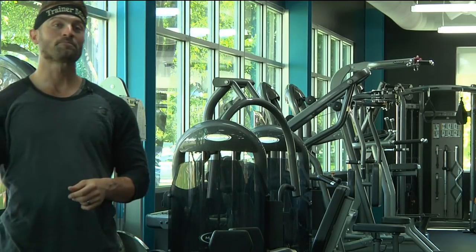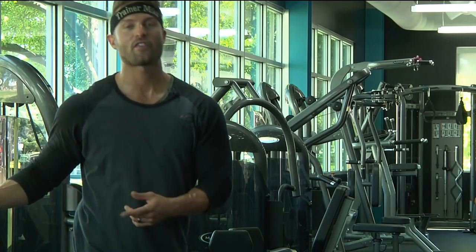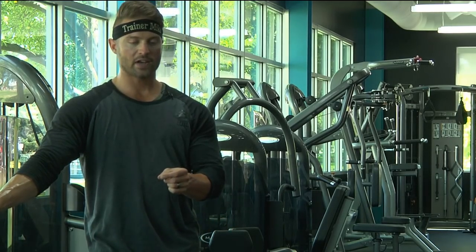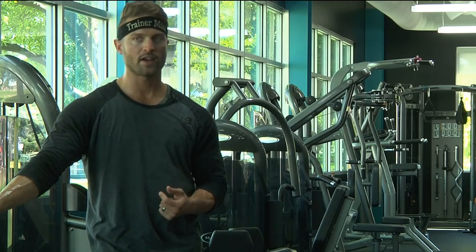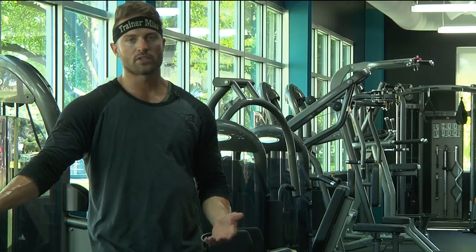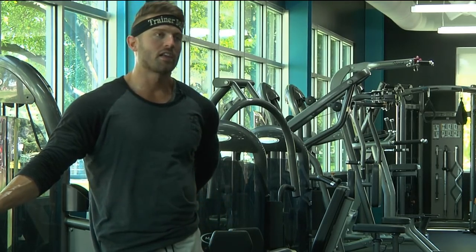Do you prefer a high fat or a high carb diet? Good question. When I was younger, I preferred high carbs. Now here's the deal. Younger, you can actually handle more carbohydrates. As you get older, your body becomes a little more sensitive to carbohydrates. I'm 32 now, and I actually prefer a higher fat diet. But at the end of the day, calories are the most important thing. You gotta find what works for you.